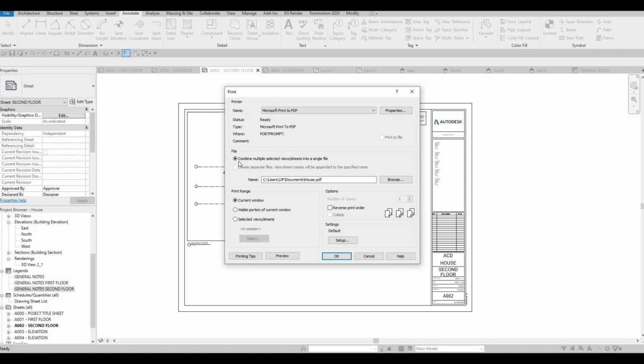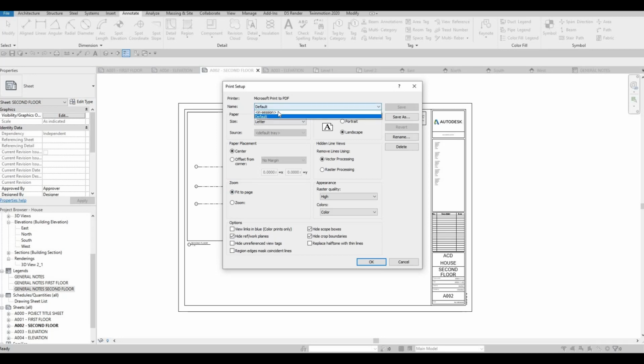Here we have combine. Make sure it's under combine. Click right here and then click it back there, or else you will print everything separate. So might as well make sure everything is combined, because once you select this view, it will automatically go to create separate file.